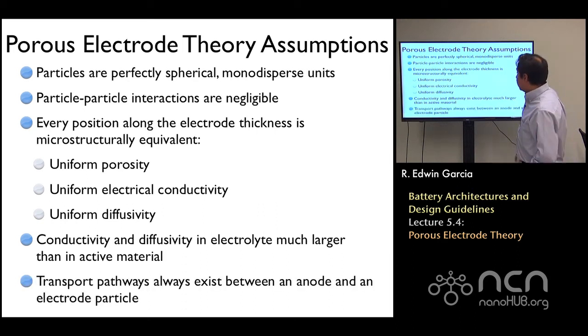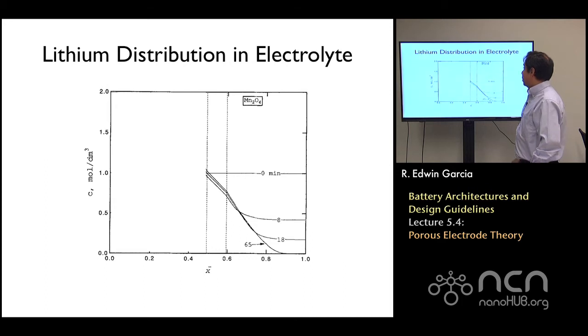And for the transport pathways, there will always be transport pathways for both electrons and lithium ions to get to every single spot. It's a very important assumption because, as we have also learned, if the particles and the electrolytes and binders are not well mixed, you could have very isolated regions and regions that become very conductive. Now, this model was implemented by Newman, and he has worked on it since the 60s, and he has done a great job.